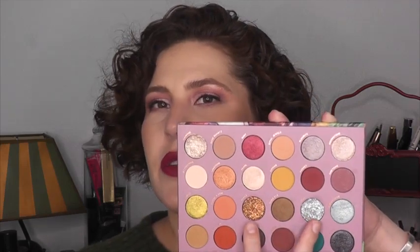The only two shades I know I'm not going to use are these two glitter shades here, because I have ended up with ColourPop glitter in my eyeballs before. It sticks pretty well until it doesn't, and then it's like, what's in there? I don't want to lose my eye, it's sharp. But I do feel like everything else in here is another great one if you're looking for fun looks that are going to take you all the way through fall and winter.